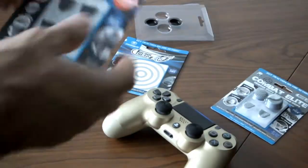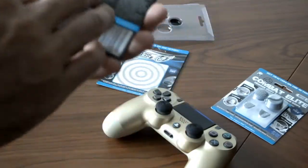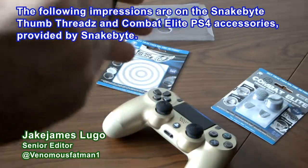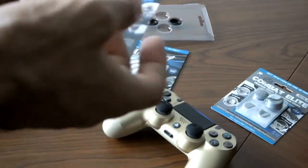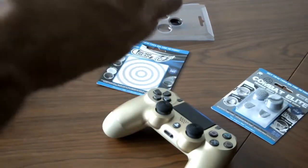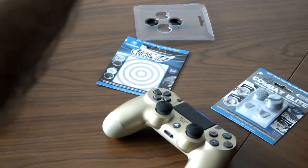But let's actually look at the trigger threads for the triggers on the top, for the L1 and L2, and R2 and R1 as well. But anyway, they say they're semi-permanent fitting, so basically when you stick them on there, they should fit snug right onto the triggers of your controller, but we're going to find out right now. Let's open this bad boy up, see the easiest way to open it compared to the other one.